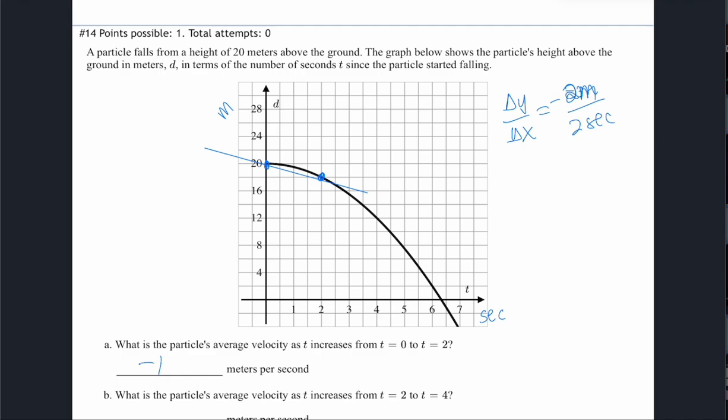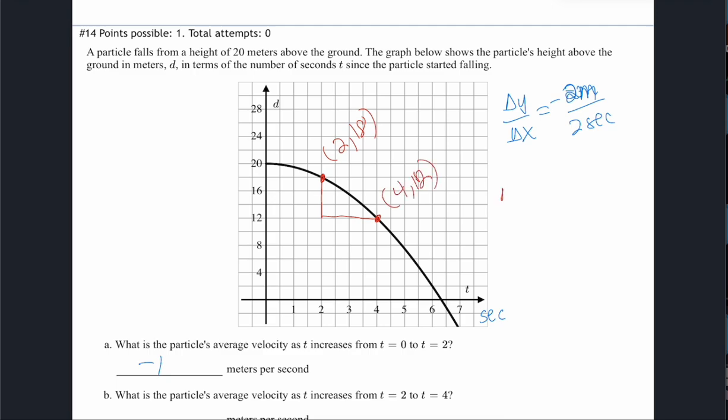But now they want us to do the same thing between 2 and 4. So I'm going to erase what I got here, and I'm going to go from time 2 to time 4. Now I'm going to show you another way, because you can't really graph or write on it. You can draw a graph on the side, but yes, we can do rise over run. That's perfectly legit. So feel free if you can calculate that out. But this is the point (2, 18). This is the point (4, 12).